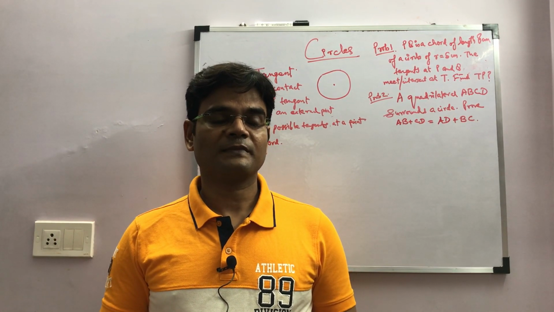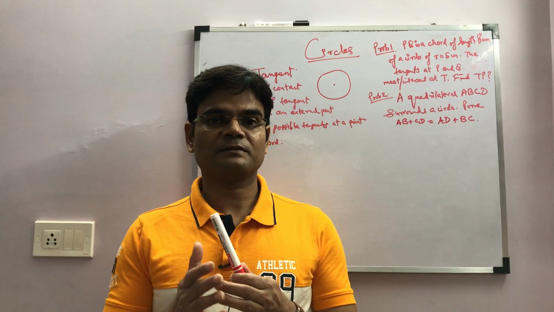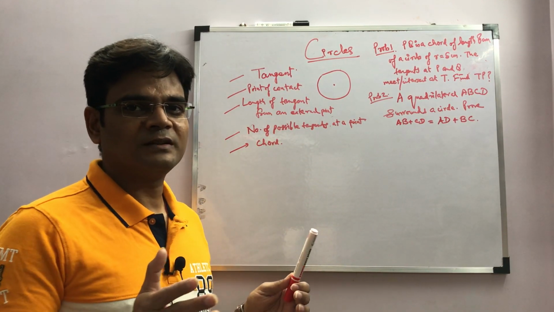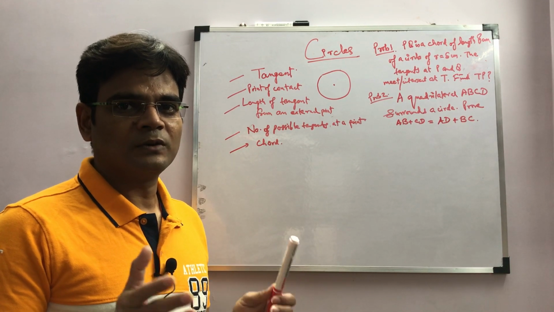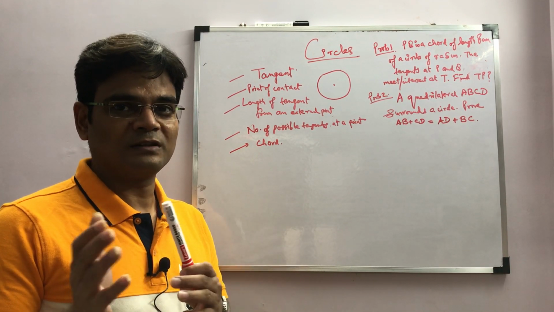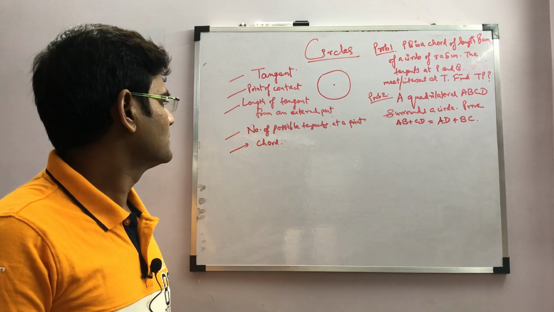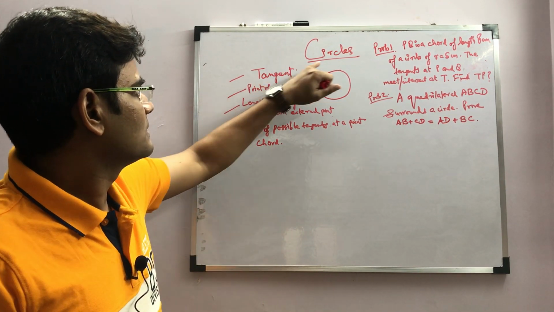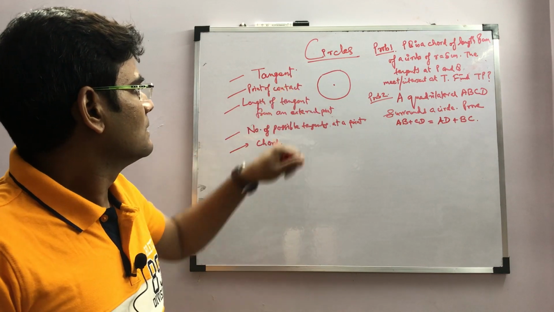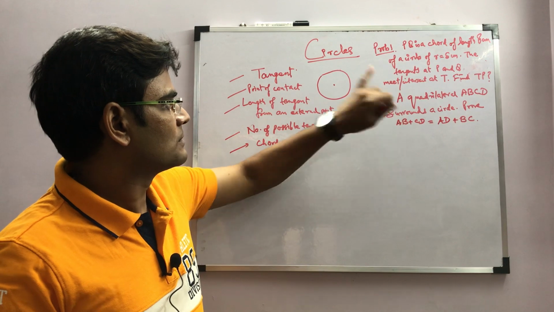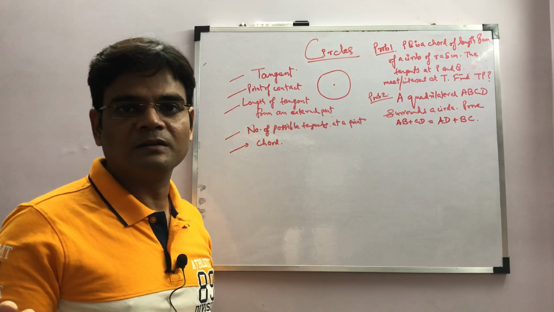Now there are certain things which we'll cover today. I've tried to cover as many topics as possible, whatever is there as per your syllabus, NCERT syllabus, class 10th. These are the topics which we'll cover. This is one of the chapters, circles. And we'll solve two problems based upon whatever we learned today.